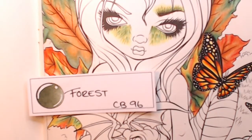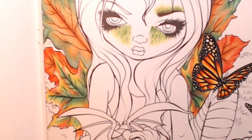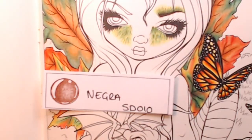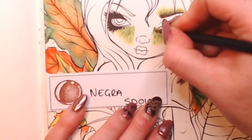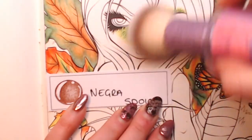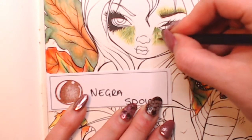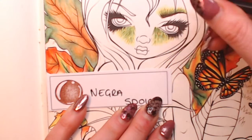Okay, and then I'm going to move on to the browns. So we've got, add some Negra in. I'll just get this really sharp. And all I do when I want a sharp edge, I just push it against the blade of my razor. It just gives me the point I need. So crumbly, these pencils on this paper, and I'm doing the tiniest fans of flicks.